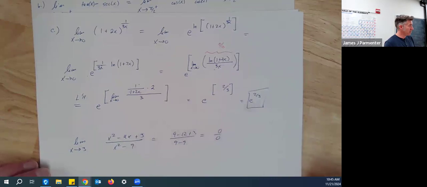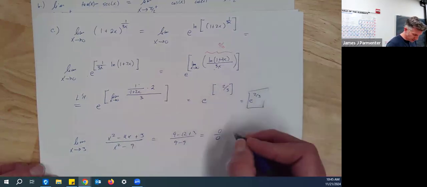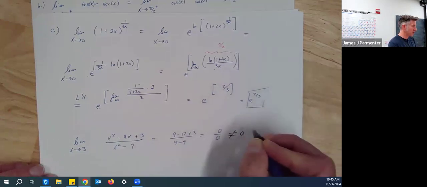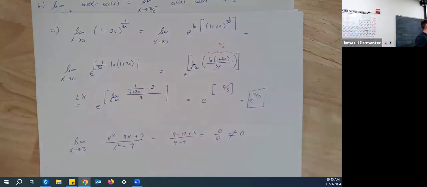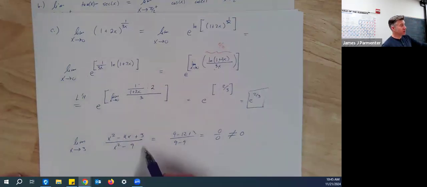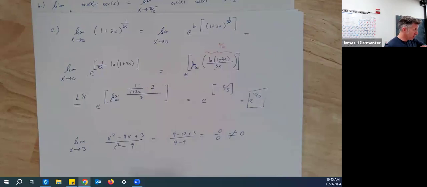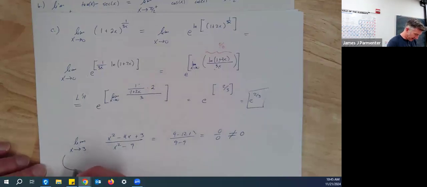I want to strongly, really emphatically point out that this is not necessarily equal to 0. Occasionally it is, but that's the whole nature of this indeterminate form: it can actually end up being any real value, or not any real value, right? It might not exist at all. But instead of using L'Hopital's rule, although we could use it, we're going to factor.